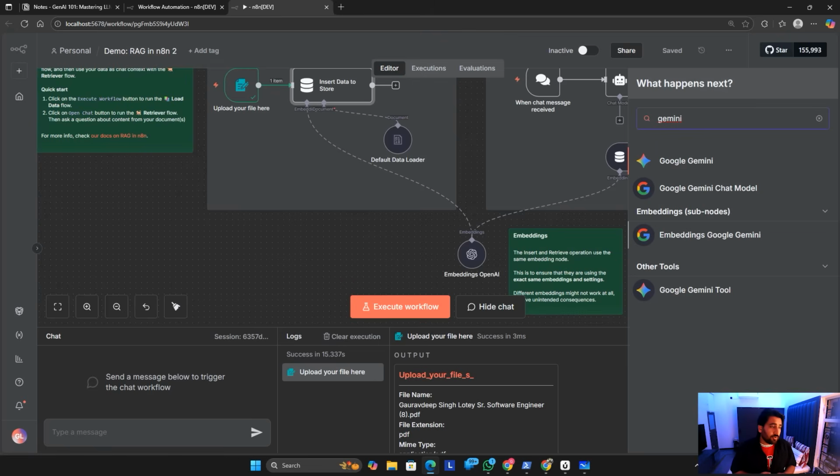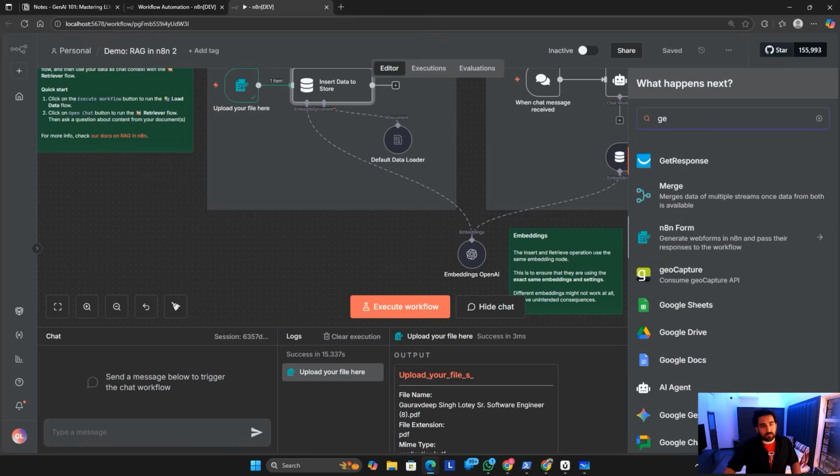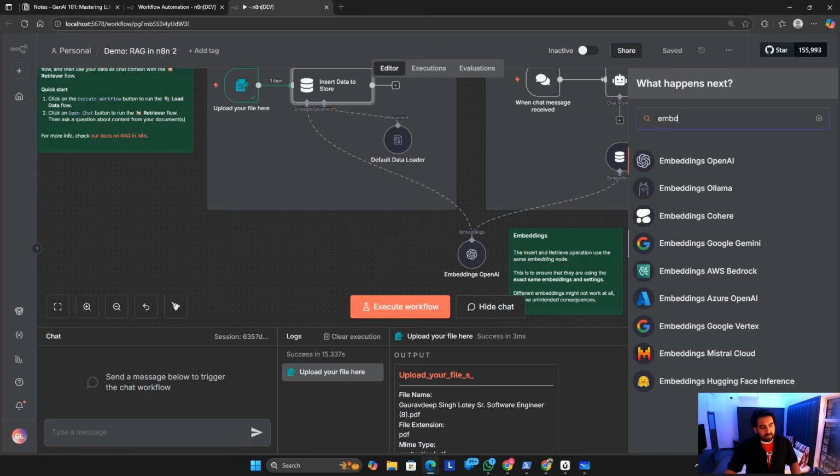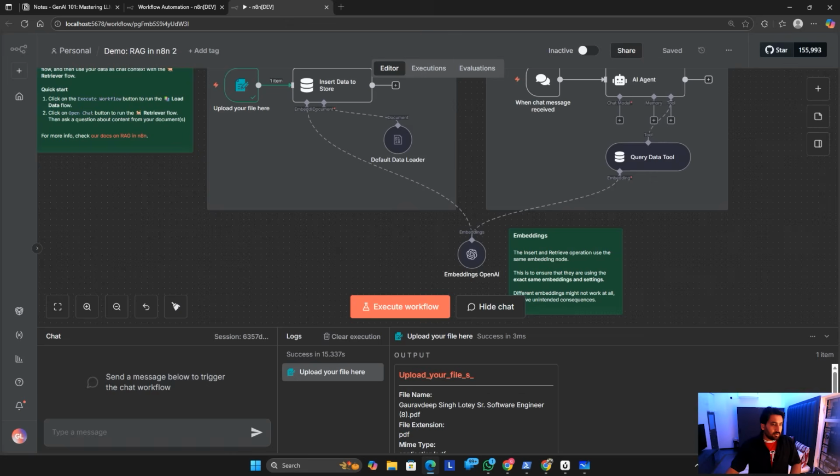Make sure that you use the same embedding model for both connections as shown over here, even while inserting and even while retrieving. But for the people who will be using OpenAI, you can simply search for the embedding OpenAI model, which we have placed over here. You can just add this node and draw this connection to this point. Okay, you connect it.